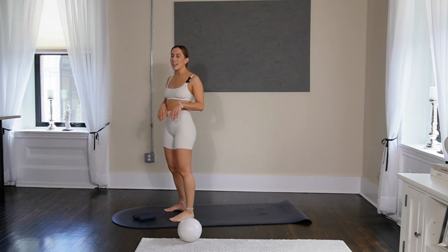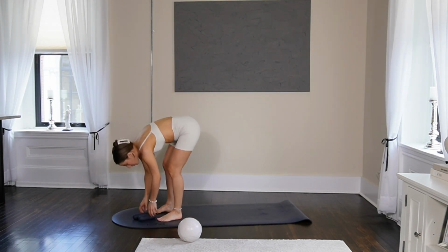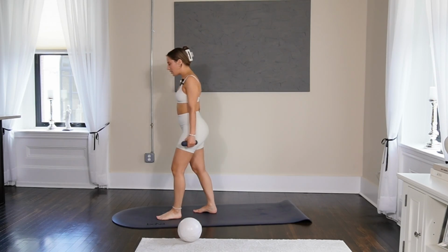So we're gonna go ahead and do the other side now. So you're gonna step that left foot forward, that right foot is going to come back, okay? We're going around the mat here.